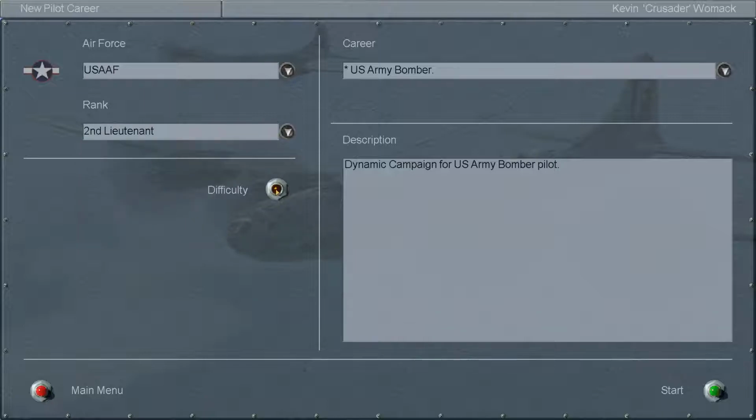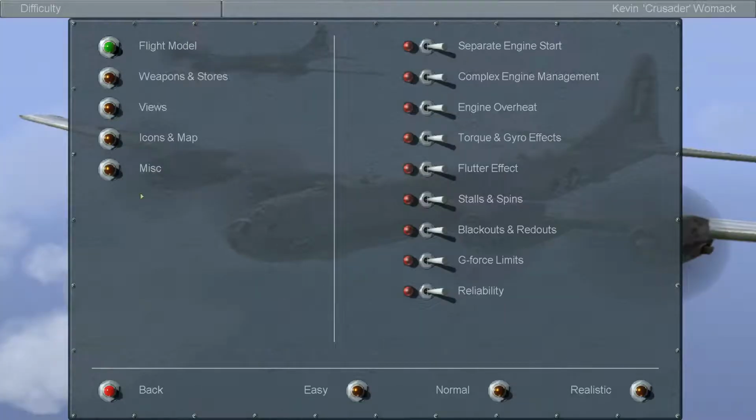And then the difficulty button is where you can come in here and choose the difficulty level for this particular pilot for this career. So if you want to fly as complex and manage all of these things in your flight model, you can. Everything from separate engine start, which means you're probably going to be starting on the runway where you have to manage your takeoff. Complex engine management, your engine can overheat, torque and gyro effects. You can do all this stuff.